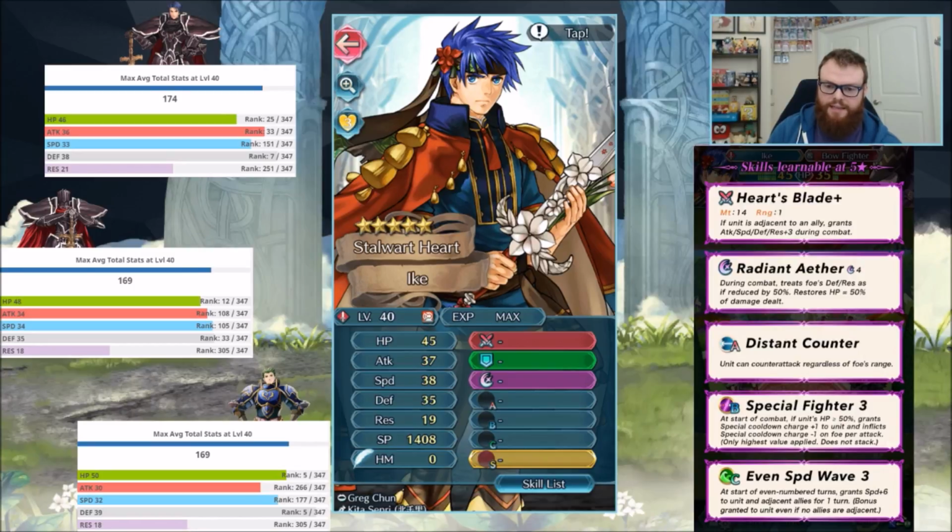Ike's insane. Black Knight, 48 HP, a little bit higher. Attack of 34, a little bit lower. Speed of 34, a little bit lower. Defense of 35, samesies. Res off by 1. Obviously, it's a lot easier to +10 a Black Knight, because Grails exist.